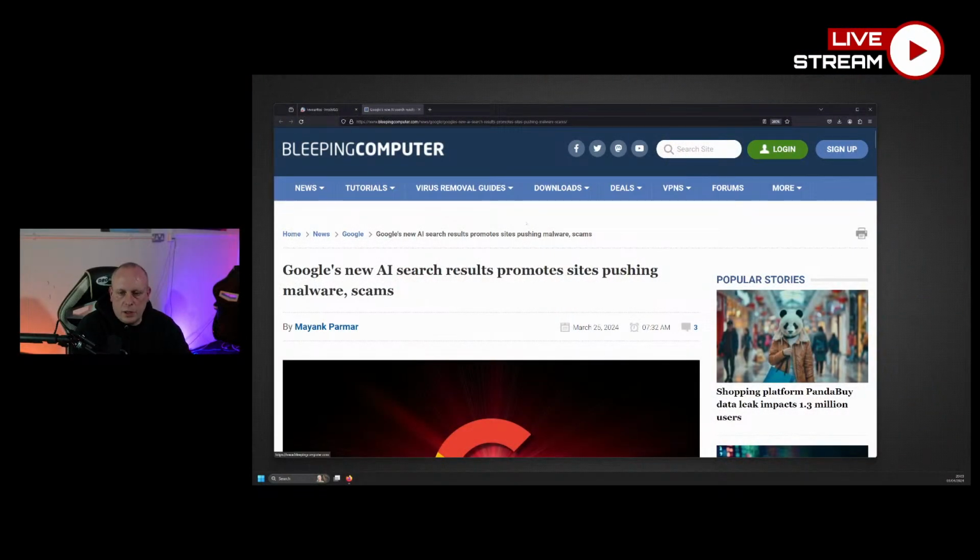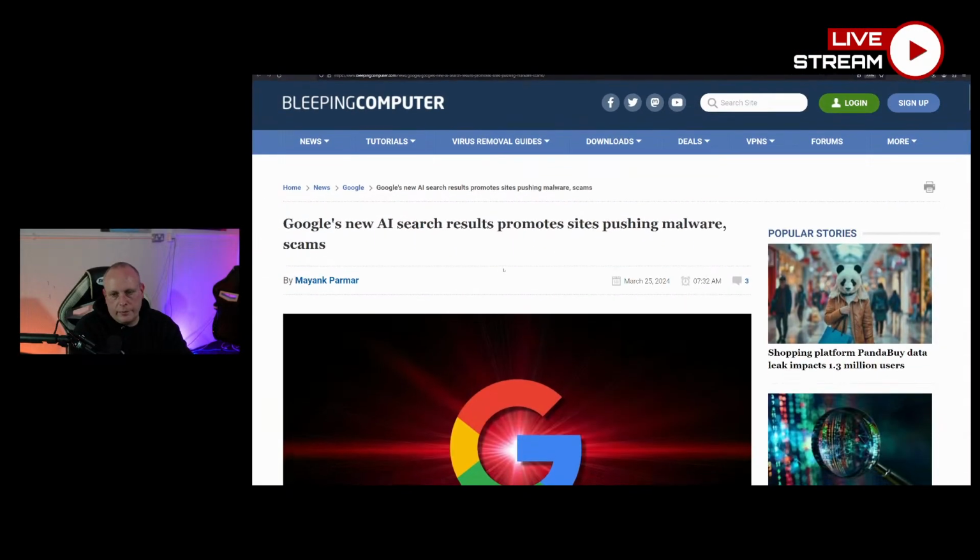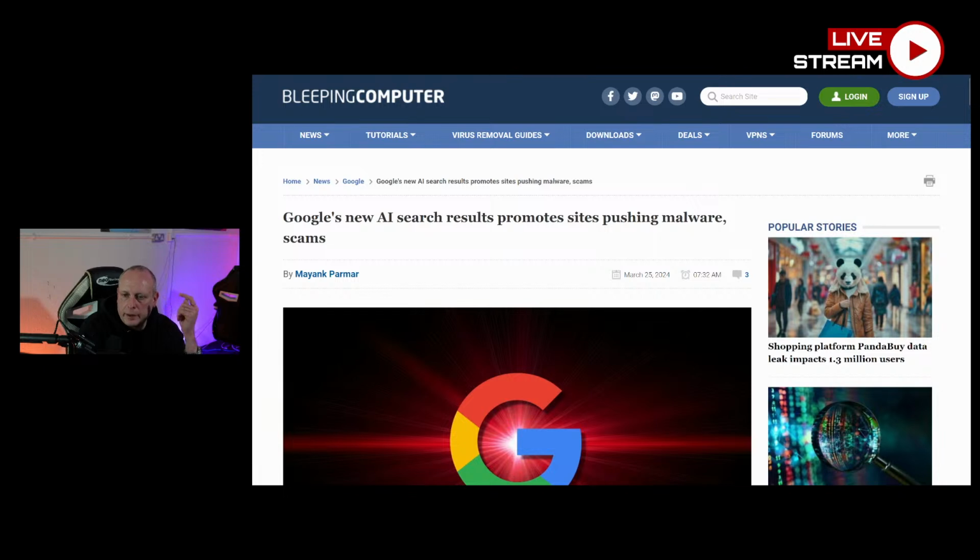We might as well mention this. So AI is going mad at the moment, and everybody's pushing AI. So obviously you've got AI search results. When you're searching Google for anything, it basically uses AI to give you the search results.